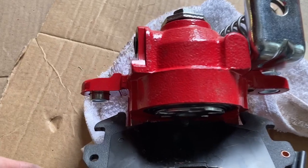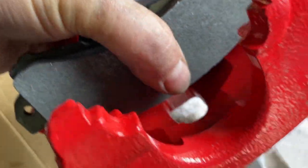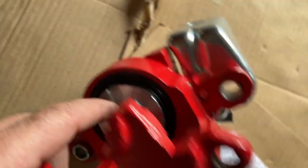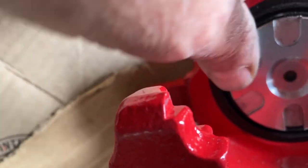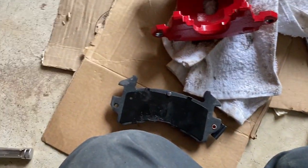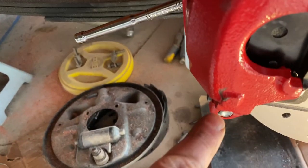Okay, an interesting tip, anybody who's installing these: this brake pad wasn't quite seated properly. It wasn't going in enough. And the reason was this little extrusion here needs to fit in that hole right there, and this thing was out of position by about 1/16 of an inch. So I had to loosen this nut, carefully turn this, and then tighten the nut back up again. And now the brake pad aligns properly, and I think I'll be able to get it in. And one other tip, I put a little anti-seize lubricant here and here where these things pivot.